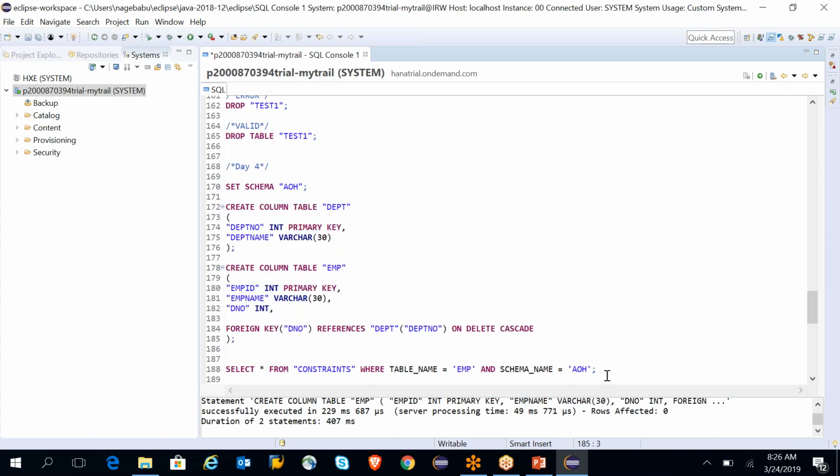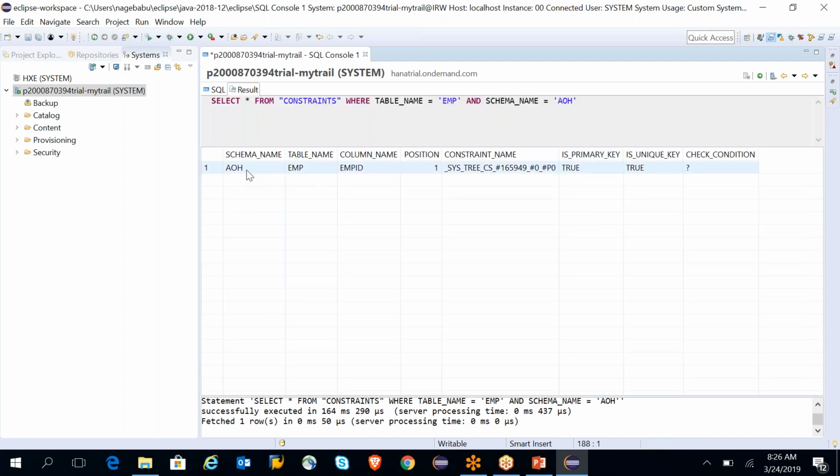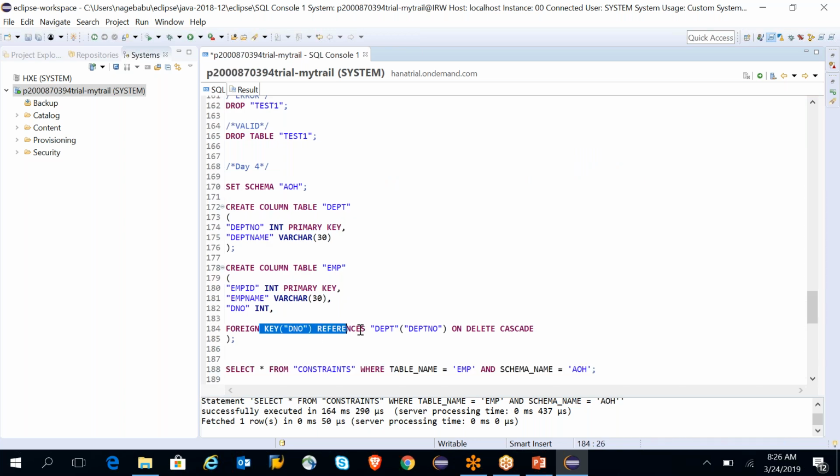Okay, now I'll execute this constraint table. Now I see for this schema, for this table, employee ID having the primary key, but we do not see the information related to foreign key. So where do we find that? So what do we do?